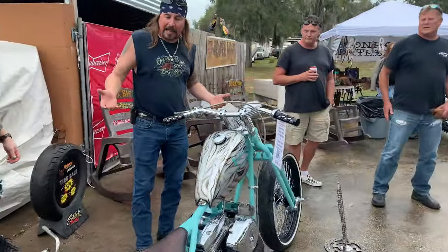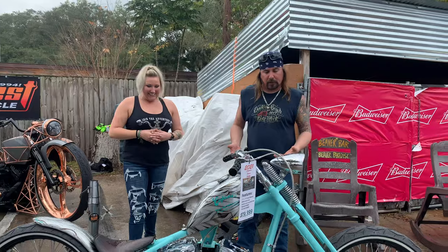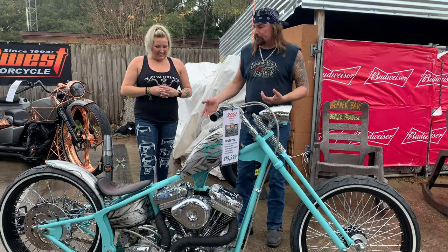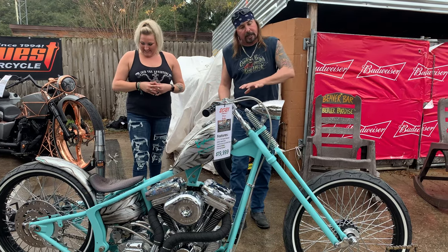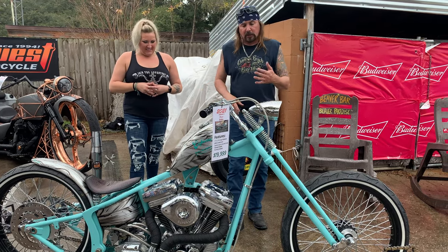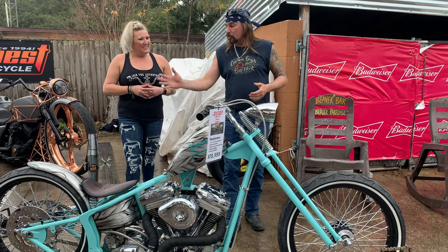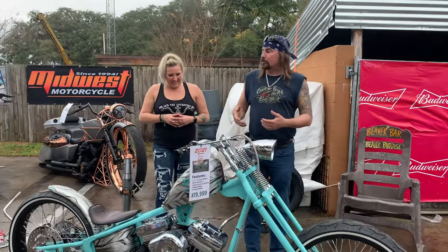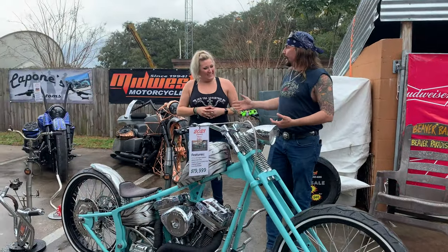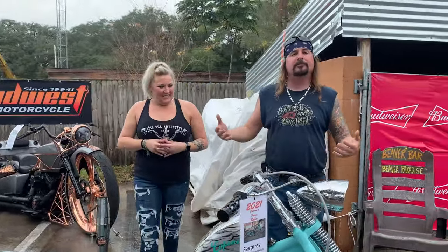It's actually a brand new style of motorcycle that we invented. The bobber has been a real popular build, and we've done a lot of bobbers, but they're all rigid frames with a 16-inch rear tire. We made this one a soft tail, a little bit of a stretch — it's six inches up, two inches over, with a Frisco-style gas tank pushed up, but a 21-inch rear wheel, so it's kind of a board track racer style. You can build a big wheel bagger, a coaster, a chopper, but the name of the game in the industry is to build something that's out of the box and not really being done anymore.